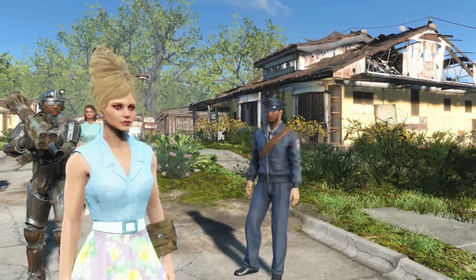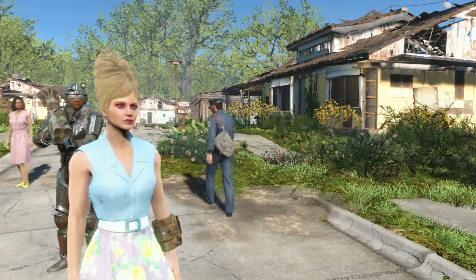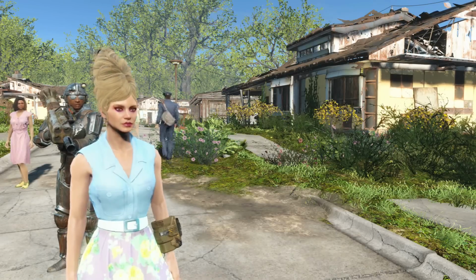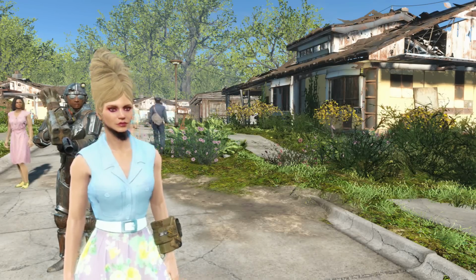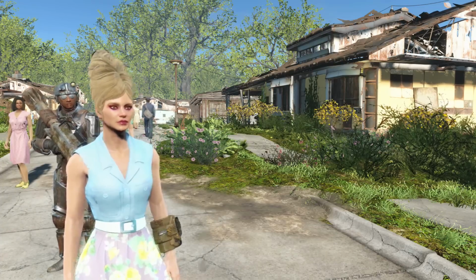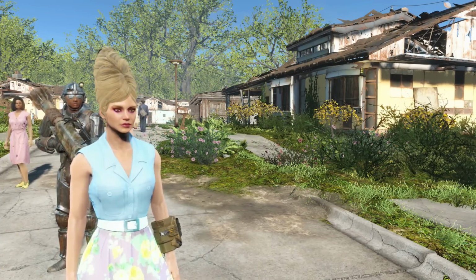NAC is an advanced and all-in-one weather, lighting and visual modification altering almost every aesthetic aspect of the game, from the lighting and the climate to the skin tones, in order to overhaul the realism and the visuals of Fallout 4.